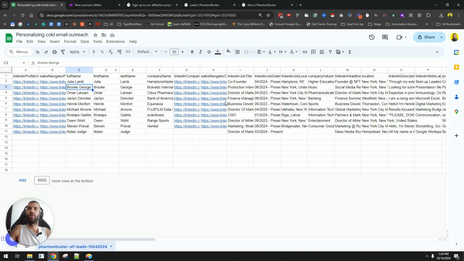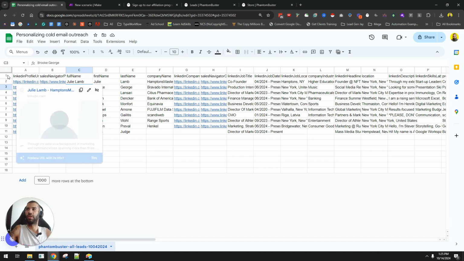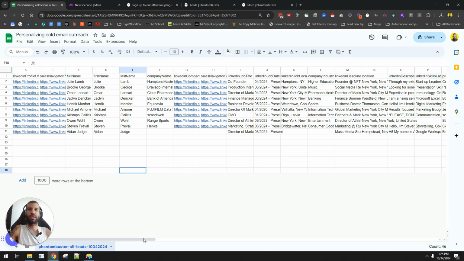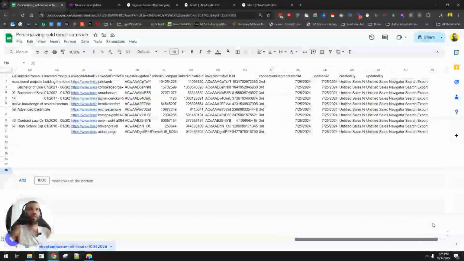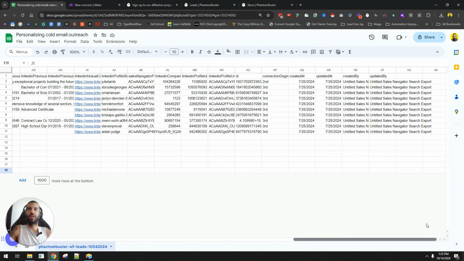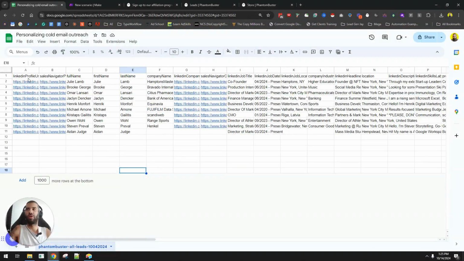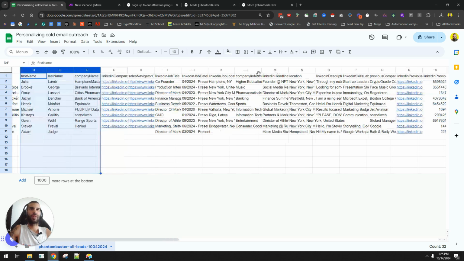So over here, what I have is, again, this sheet. It has a bunch of data, so as you can see, there's a lot of stuff. What I'm actually interested in are specific columns, however. The LinkedIn profile URL would be interesting if I want to scrape specific things from it. I have the first name, the last name. I have the LinkedIn job date range, so when they started at their job. I have the job title.